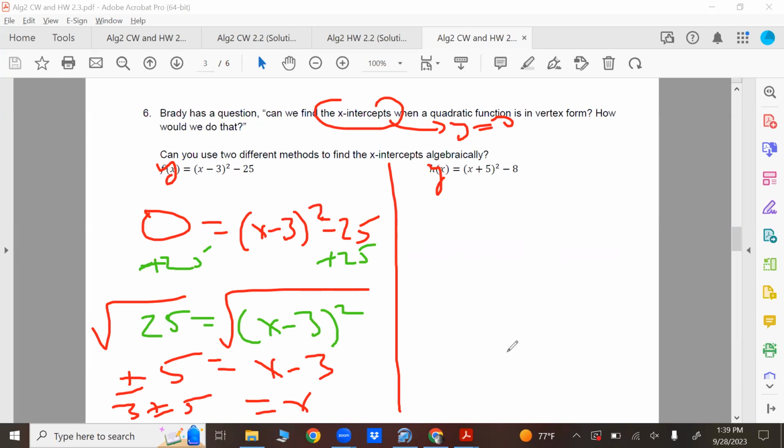Negative 2, good. So you get 8 or negative 2. And my graph made sense, right? Because my graph looked like this, right? Nope. My graph kind of looked like that. So it made sense it's touching at those 2 places. So yeah, cool. Good. All right.